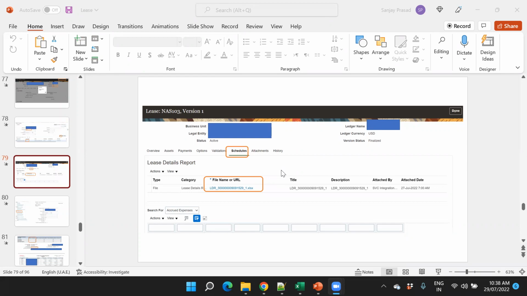In the last video, we created the lease, meaning the transaction part was done, and we saw that once we complete the lease creation, we can have a file attached into the schedule of the lease. That is where we stopped, so let us proceed from here. Today we are going to briefly discuss this Excel file and the accounting of the lease in this video.